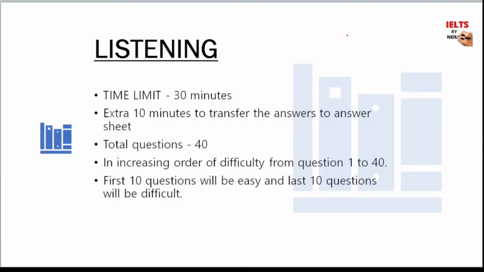Now let's discuss briefly all the 4 modules, or we call them sections, of the IELTS exam. Number 1 is listening. In listening, you will hear an audio track for 30 minutes and the questions will be asked based on that audio track. So you have to listen to the audio track very carefully, and the total number of questions would be 40, and the time given to do that will be 30 minutes, and of course you will get an extra 10 minutes to transfer the answers to the answer sheet.